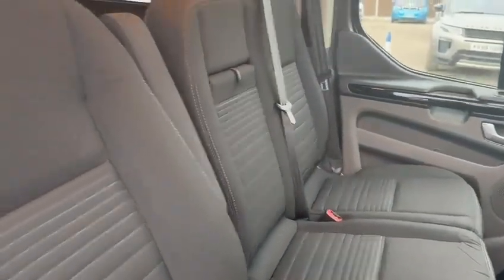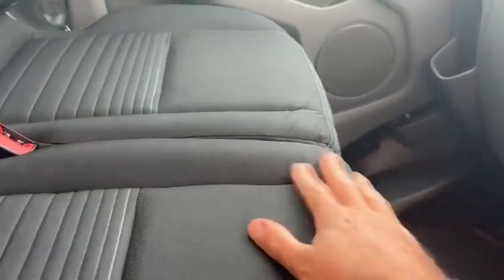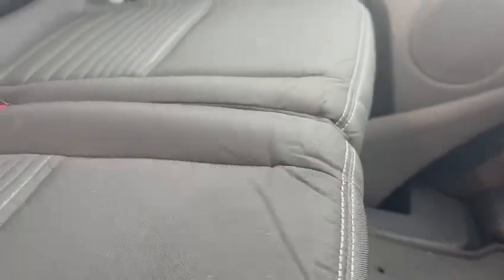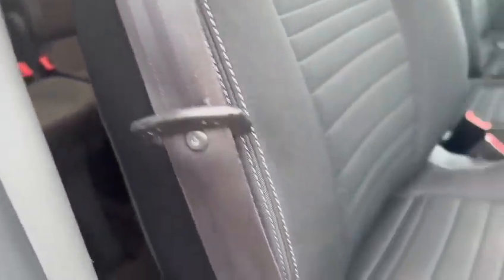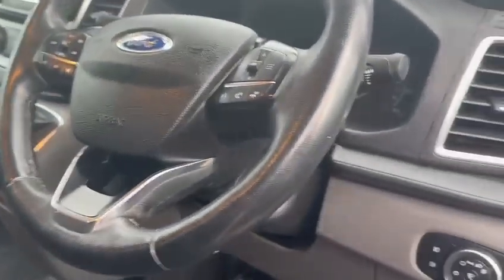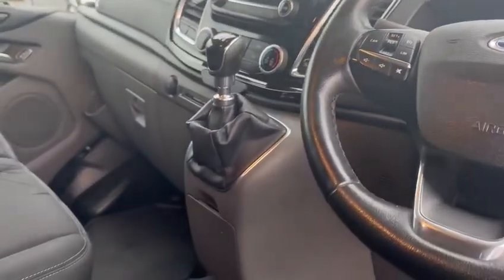As you can see, these seats have been covered from new. We've only just taken the seat covers off, so they're just slightly creased where the seat covers have pulled them down a little bit. They're not damaged — it just needs to drop out where they've been protected from new. Because they've had seat covers on, there are no nasty stains, rips or tears on the original seats. In the cabin area, there's no excessive wear on the steering wheel, seat bases, or the gear selector.